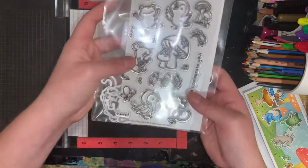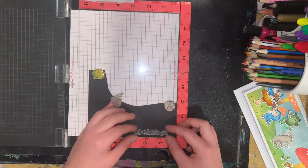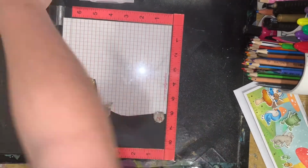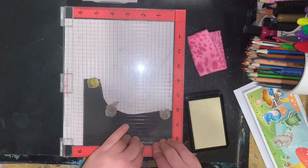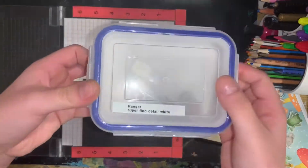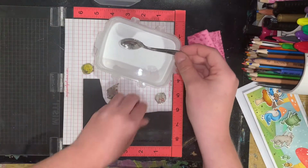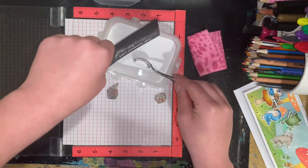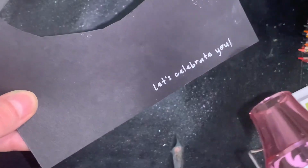Next, I'm taking more black Recollections cardstock, and I am taking the Garden Party stamp set, and I'm using one of the main sentiments, which is "Let's celebrate you," and I'm going to emboss that. So I'm using Simon Says Stamp clear ink, and I'm just kind of inking it up. I had used a homemade powder tool to kind of prep my paper beforehand. It's just filled with baby powder to prevent static. And I'm using, I believe it's Ranger fine white embossing powder. And I'm just heating it up until it melts and it's completely melted.